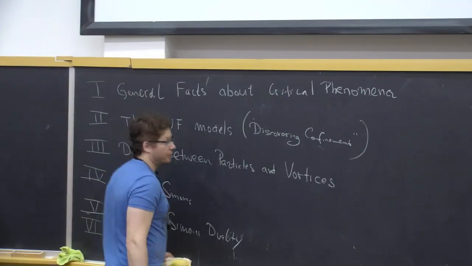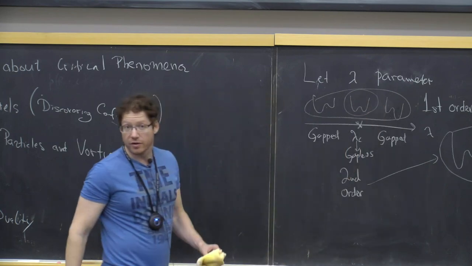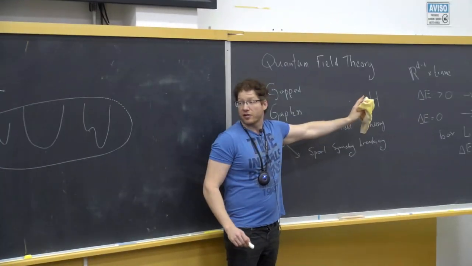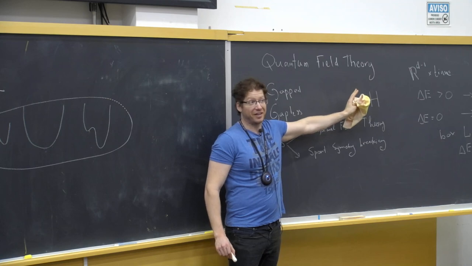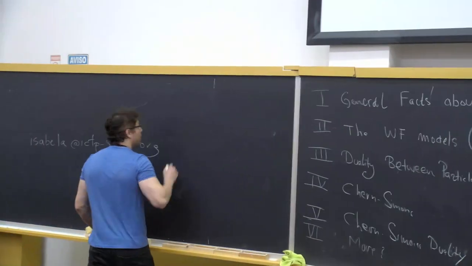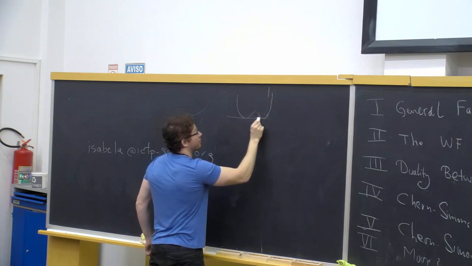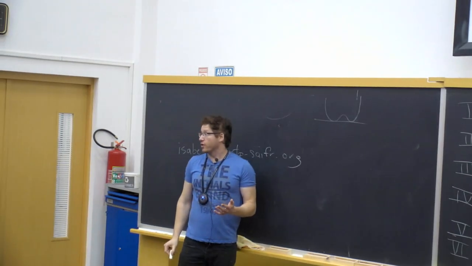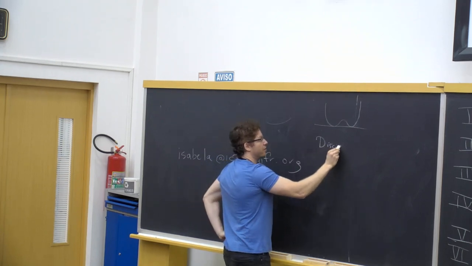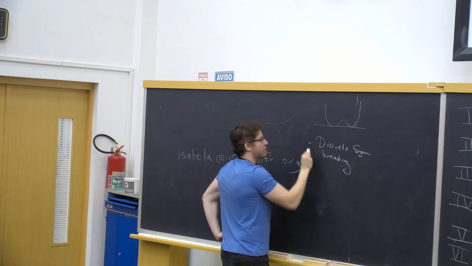Another thing that we encounter generically in first order transitions and also in discrete symmetry breaking is this situation. So I want to talk a little bit about that. How does that fit into this terminology? It is, strictly speaking, outside of the rules that I explained just a second ago. So let's discuss the situation that we have a continuum quantum field theory with two vacua that are exactly degenerate. So we now see that this can happen in two situations. One is when there is a discrete symmetry that is spontaneously broken. And this could also happen in first order transitions.